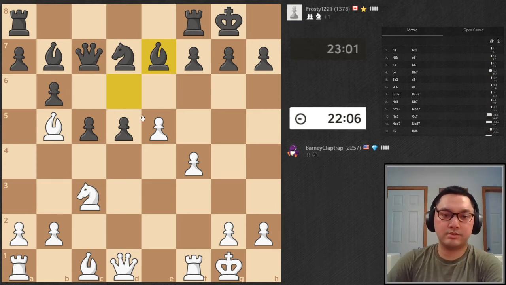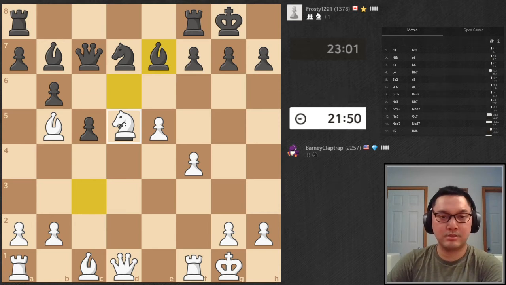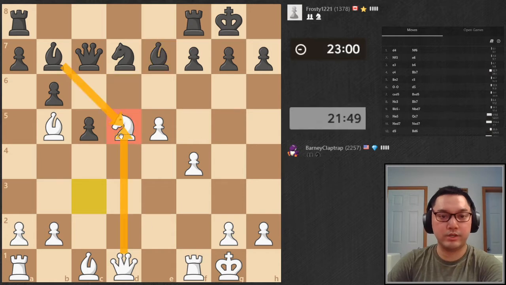Knight takes d5. Should be good enough. I mean, if it's a blitz game, I would have taken right away. But I'm just looking left and right to see if there's any better moves. I think this is it. Yeah, bishop has to take, and then queen takes d5.